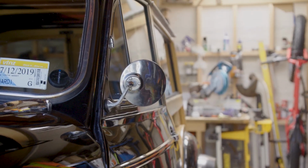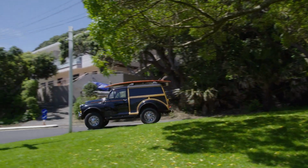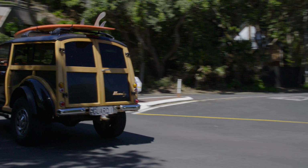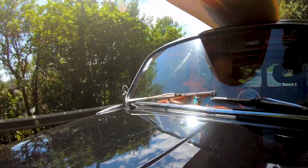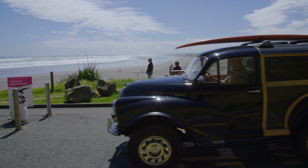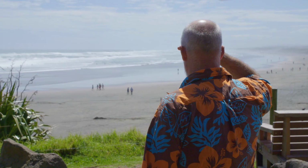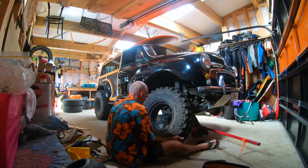For Shane, this combo is the best of 2 worlds. I use it every day. I take it to work, I take it down to get a coffee, pick up the groceries, and then it takes me back to work on Monday, which is a bit of a downer. It's just an all-purpose, do anything, do everything. Pick the groceries up, go extreme 4-wheel driving in the same day. Don't have to change vehicles. Easy. This Morris takes me to all my adventure sports I want to do: mountain biking, kite surfing, paddleboarding, fishing.